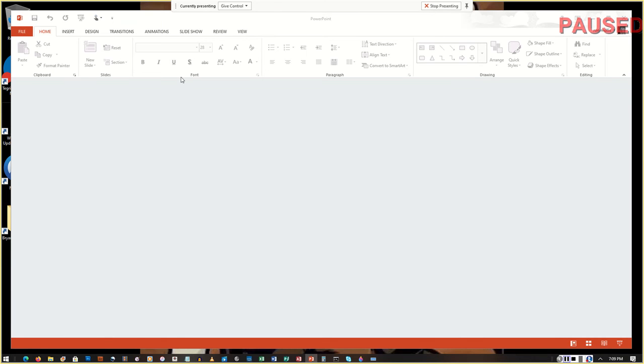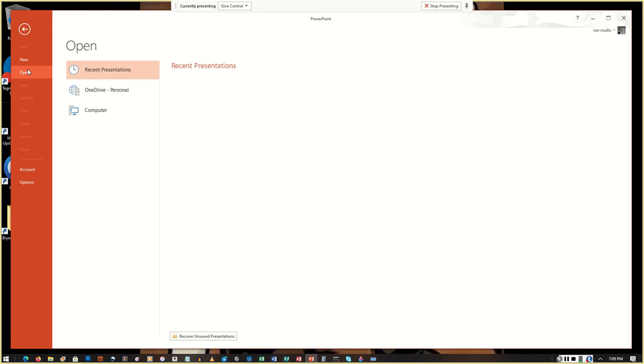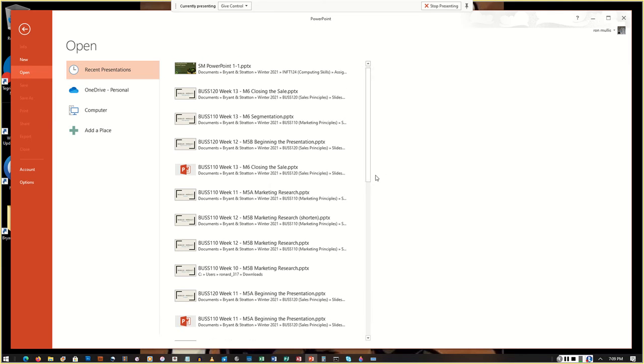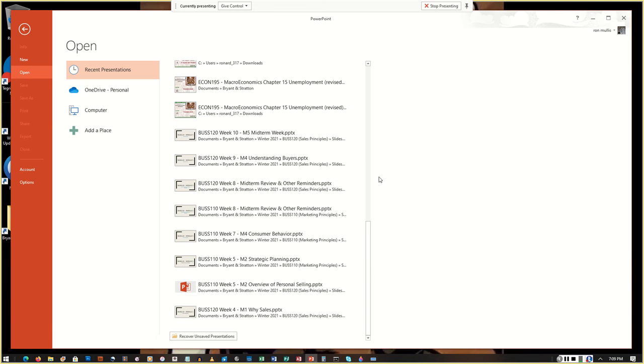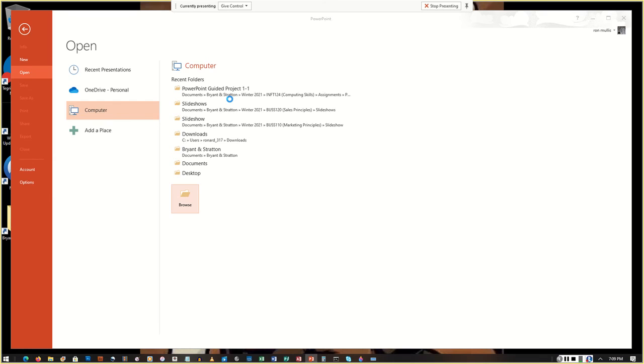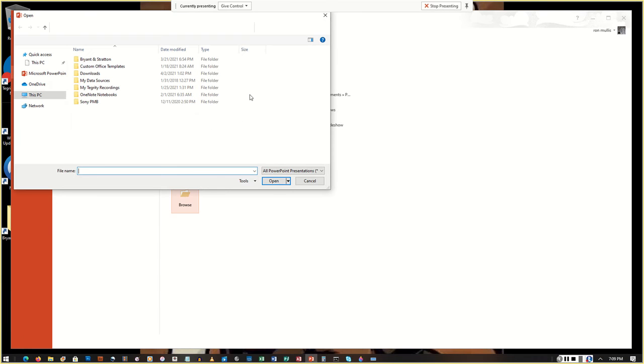All right, step 1 says open and resave a presentation. Click the File tab, select Open, click Browse. I could have probably just clicked on that.